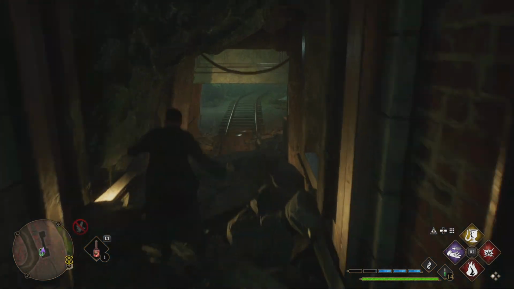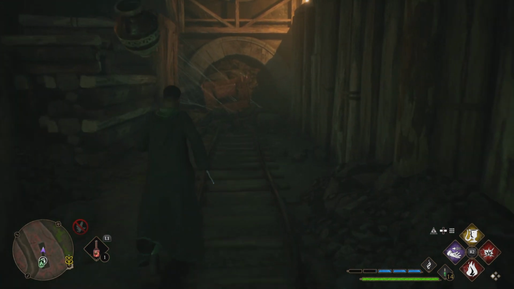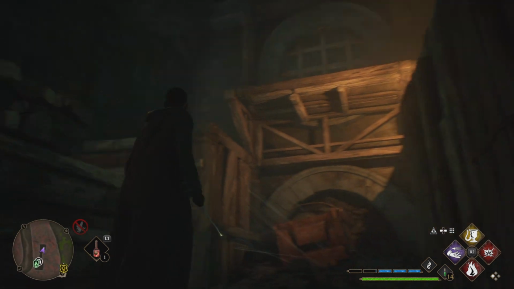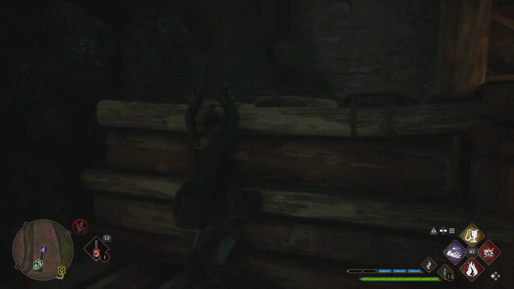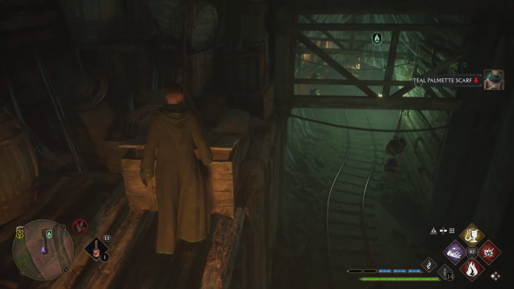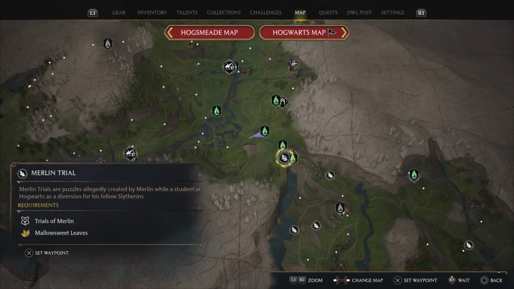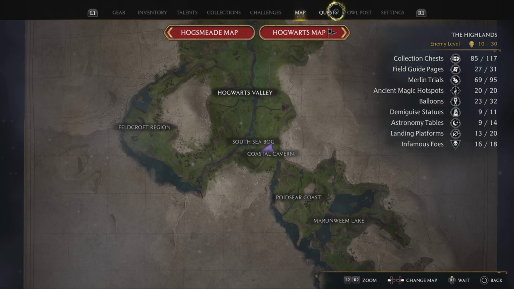Our last treasure area. Revelio. Where's the treasure? Lovely. What time are we at now? 25 minutes. Grand.